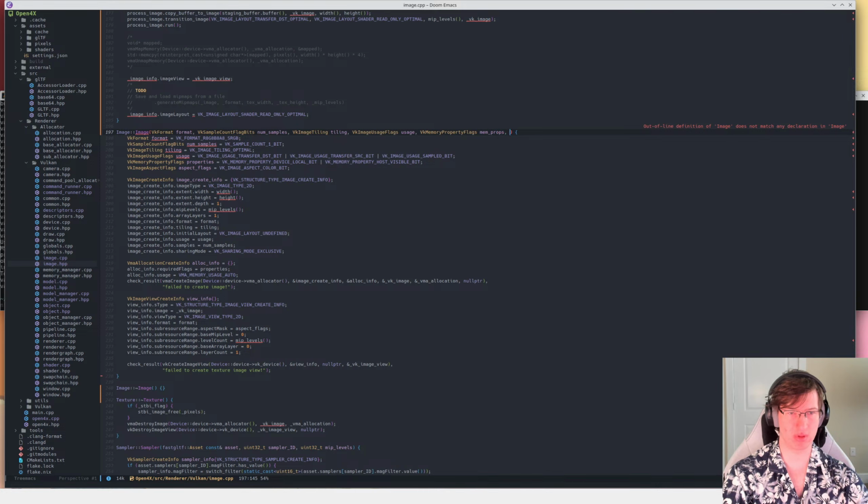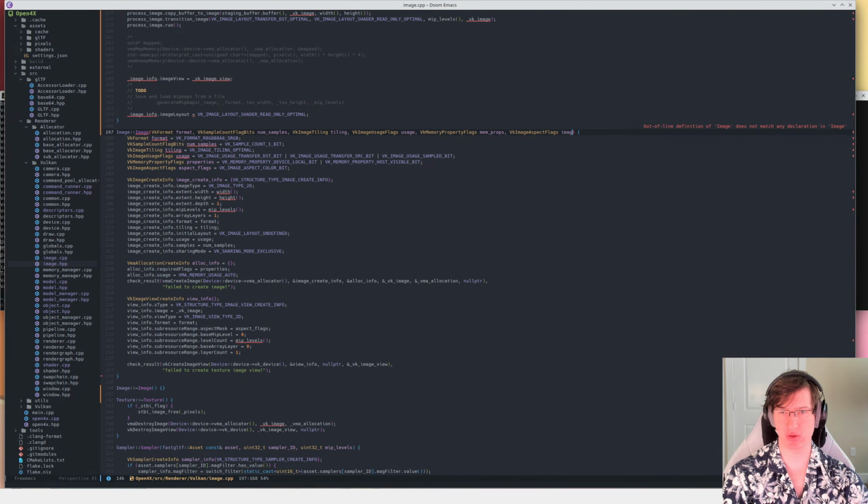Mem props, and then image aspect flags is just called image aspect. And then I want to change this to just be image flags. Yeah, that's better. Okay, and then these are just like some defaults. So I might put default values in there, maybe not. I'm not sure.